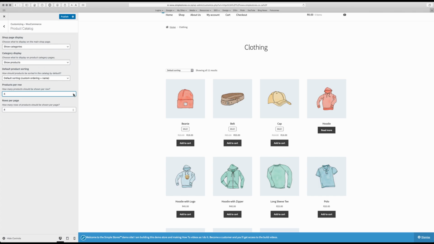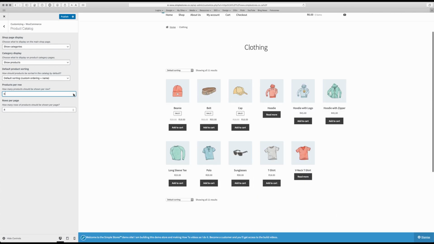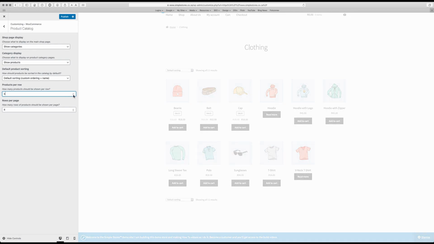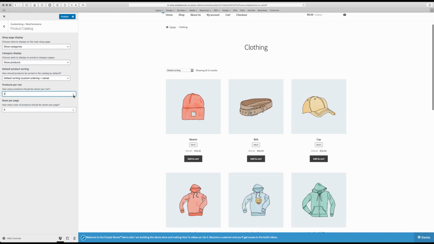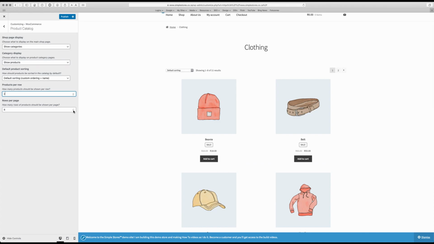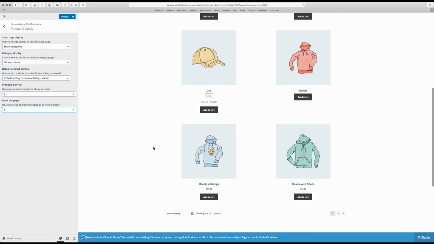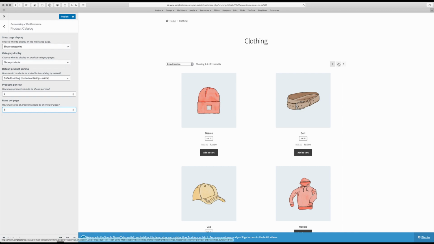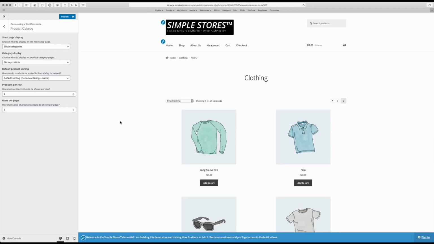When I speak of pagination, I'm talking about if you had, for example, very few products showing per page, but you had a lot of pages that people had to go through, that could become a little annoying. So you'll see now that I've changed that to 2 items per row, and I've only got 3 rows, but now I have a second page. And as you would know, people when searching for stuff very seldom like to go to page 2.